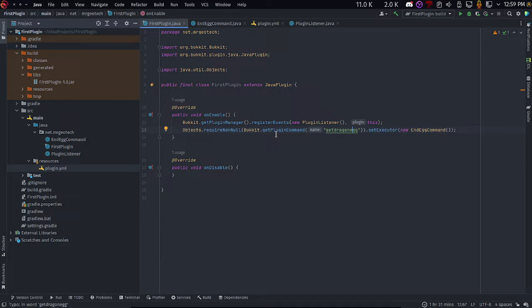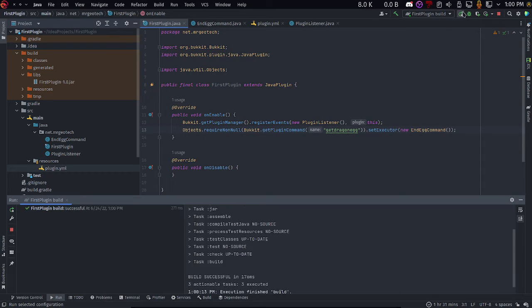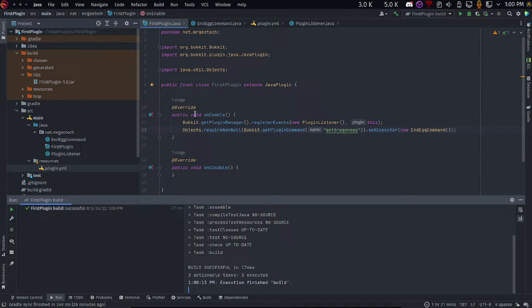Spigot has some protection measures, but if it wasn't for those, our code would crash and burn, and it would shut down the server, which is not what you want. So that's why we add this requireNonNull.